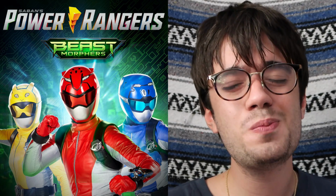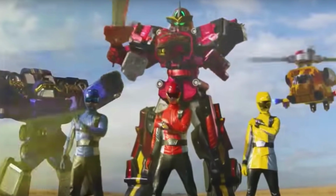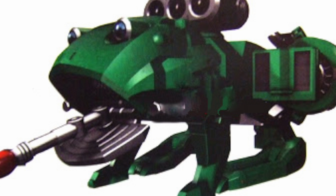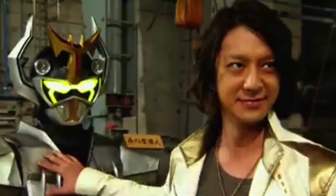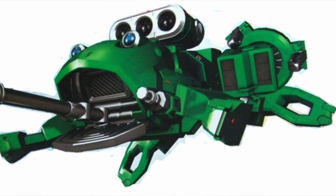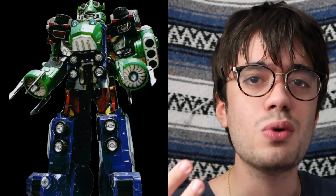Now, I'm really super sad that this Zord didn't get seen in Beast Morphers because it's a literal frog Zord. It has a machine and an animal form like all the other Zords, but it has a wide personnel bay and observation deck. Created by Masato Jin, the Beatbuster, it's amazing underwater with bright headlights and even missiles. But it can also combine with the Go Buster O to become the Kero O.